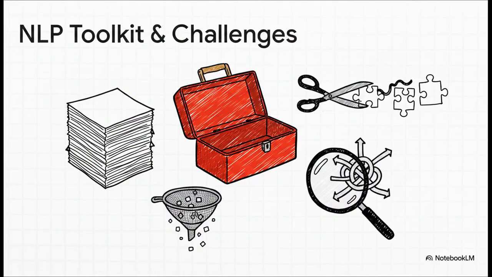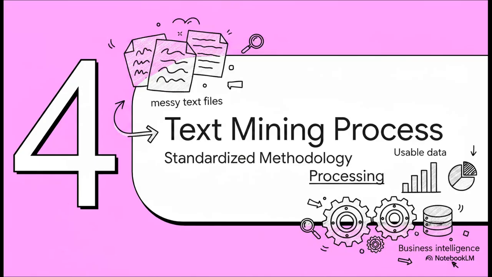If we open up the Data Detectives Toolkit, we find some pretty cool techniques. We use stemming to reduce words down to their root form, and tokenizing to break text into manageable pieces. We also filter out stop words like "and" or "the." We absolutely need these tools to tackle the massive challenges inherent in human language, things like syntax ambiguity, imperfect input, and word sense disambiguation, which is basically just figuring out which meaning of a word the writer actually intended based on the context.